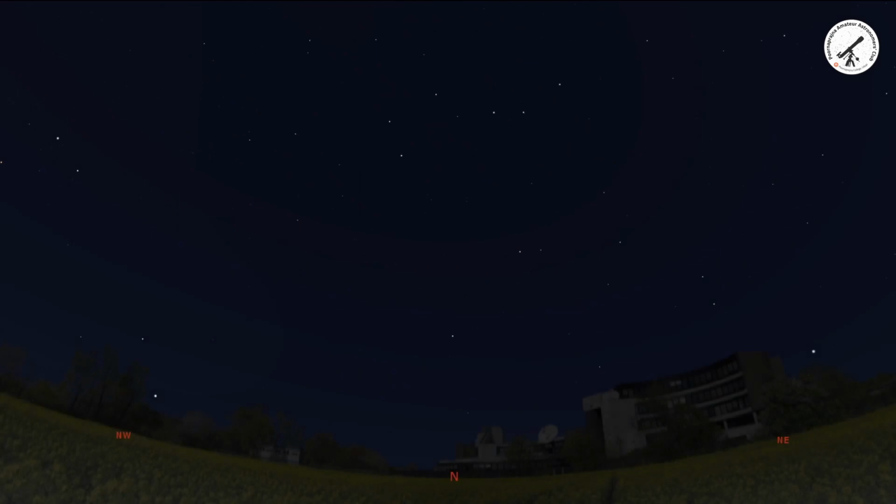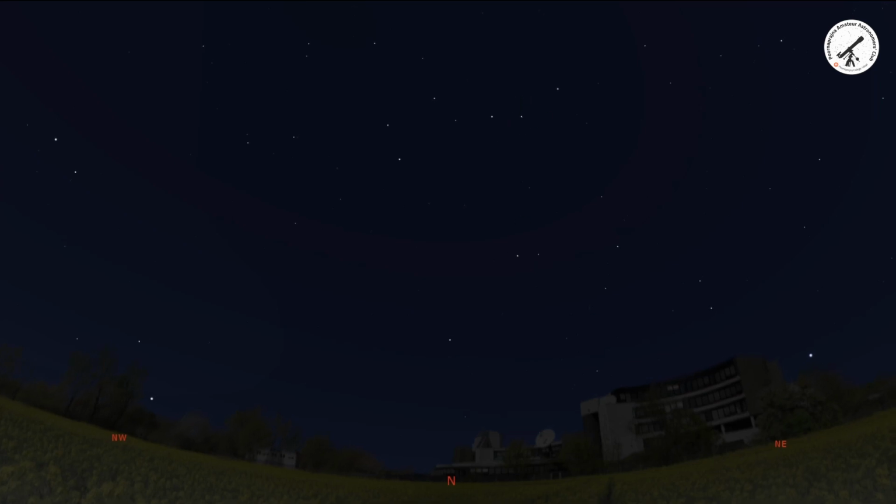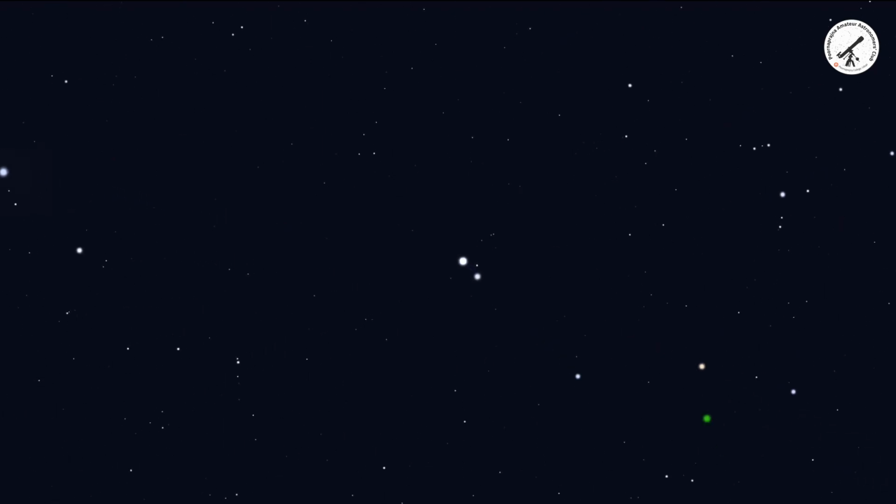When we discussed the Big Dipper, that is the Saptarishi Mandala, we mentioned that the star Mizar appears to be a single star to the naked eye. However, if you've got the sharpest of vision, your eye can resolve Mizar into two stars, one the bright Mizar and a very faint Alcor lying very close to it. We've also mentioned that in ancient times this was used as a test for your eyesight.